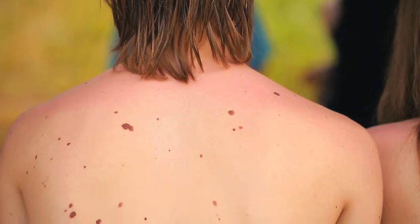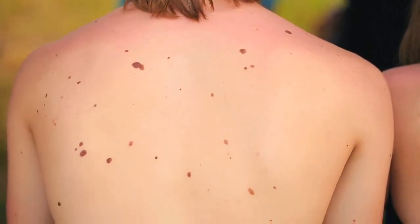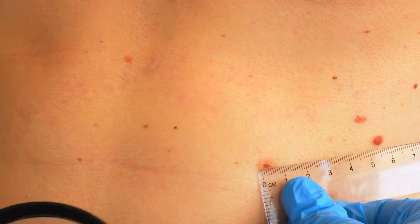So you have to be aware of the multiple lesions which are there on your body, and if you're a type of person who's got a large number of moles, please keep checking your skin frequently, maybe once a month, in a full length mirror. If you can check the distribution of your moles, then you will be able to pick up the moles which are a little irregular in size and which look slightly off and which you feel could need more investigation and diagnosis.